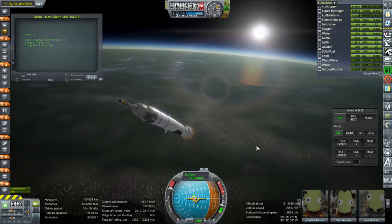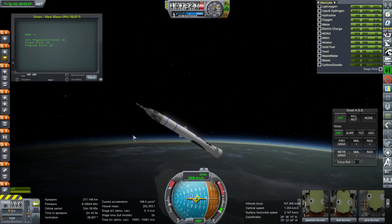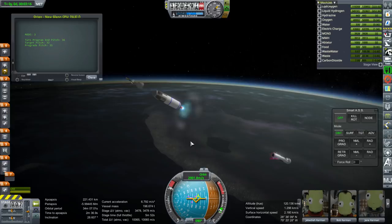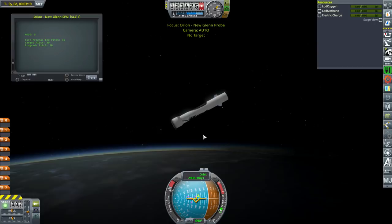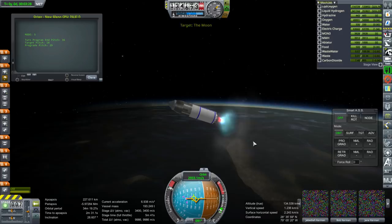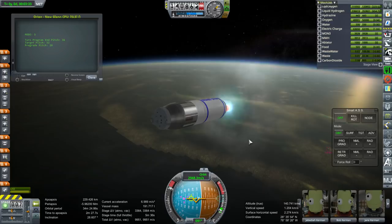That's a pretty good look. First stage has separated. Second stage ignition - a little bit close. We could use some sort of hydraulics for that. We're going to lose the launch abort system. We have 2,447 meters per second left in the first stage for landing - I think that's enough. Drag will do most of the work on the way down, and it's got those big fins to control it.